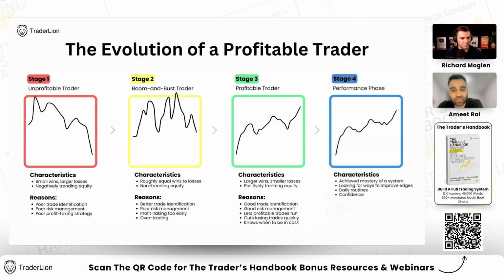The second is to track, and a lot of traders tend to ignore this in the first two stages, to track their equity curve. Your equity curve is a report card or a realistic measure of where you're at in the markets, right? And you could plot it, if you have a broker like IBKR, they will plot it for you. But you want to take a look at that equity curve to see what's happening. Is it fluctuating a little too much? Are you not able to handle the volatility of it? Do you have moments in the market that are amazing, followed by moments in the market that are not so amazing? But all of that assessment is tied to tracking your equity curve, right?